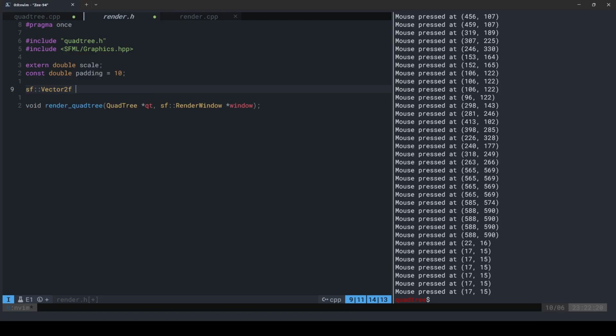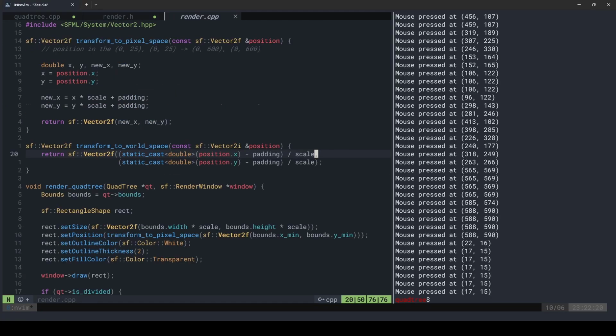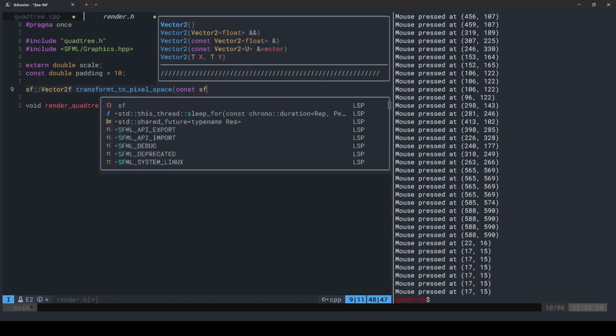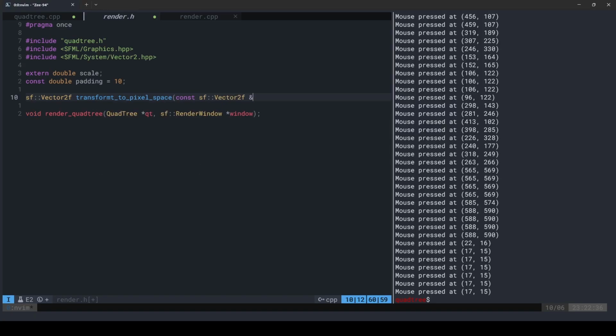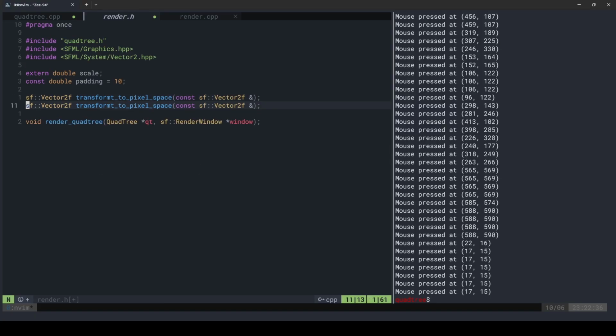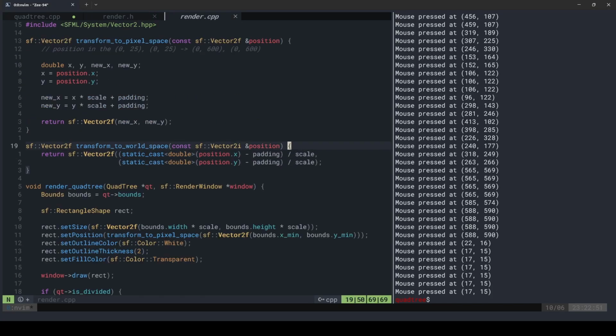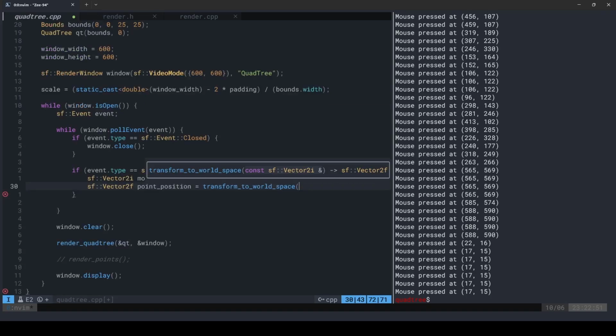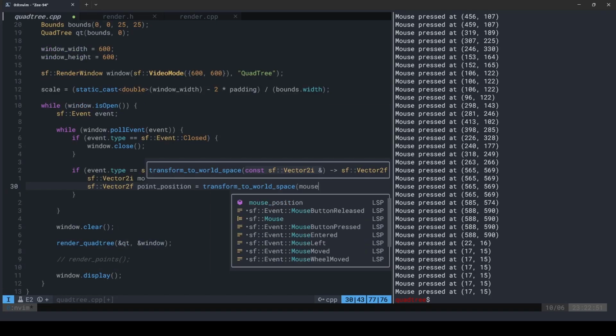Vector2f, and then this is transform to pixel space, and this takes in a const SF vector2f, and then transform to world space, and this also takes in a const vector2i. That's correct. So here I should be able to take, yep, there you go.